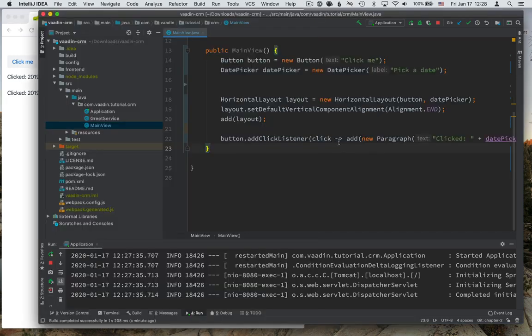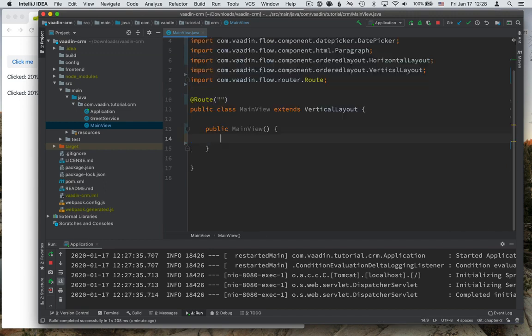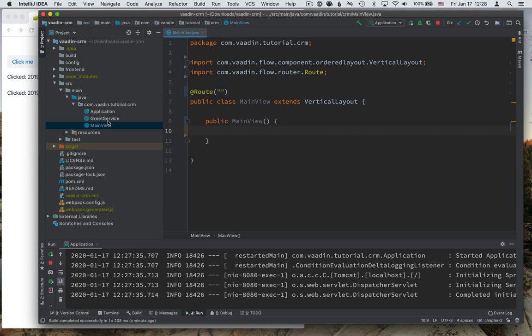Okay, so now that you know the basics of how Vaadin works, let's clean up our project and make it ready for us to start building the actual application that we're building in this tutorial. So I'll clear out everything in main view. I'll leave the route annotation there.